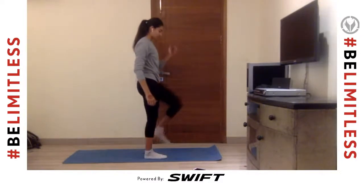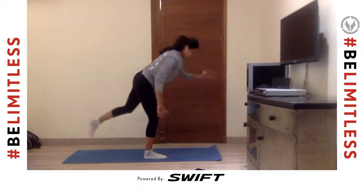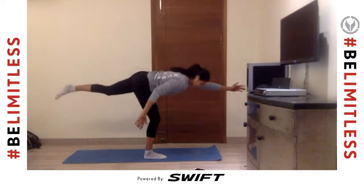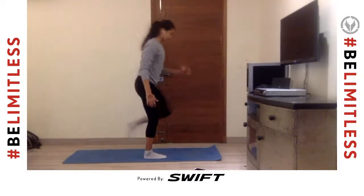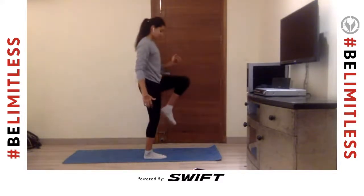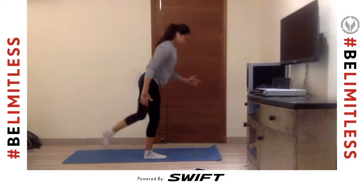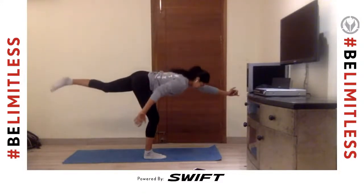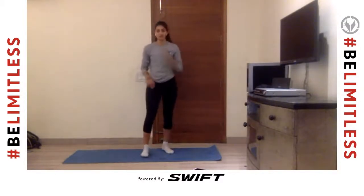Same thing. Left side, same arm, same leg. And extend. And back. Back. Three, four, and 5. Great job, everyone.